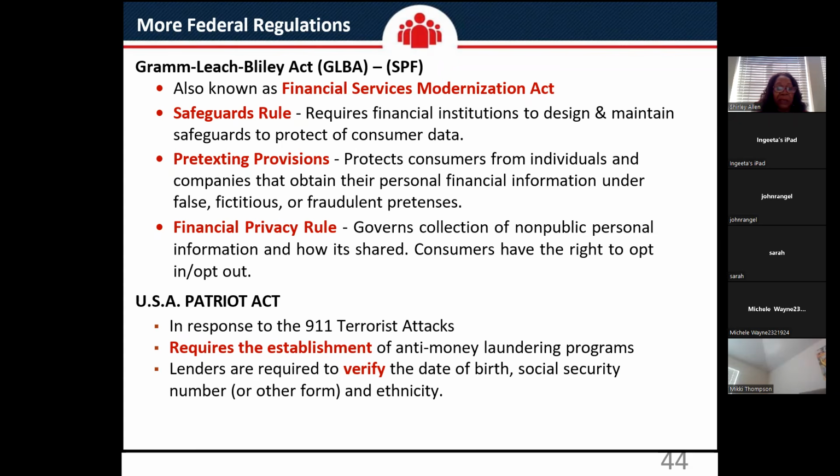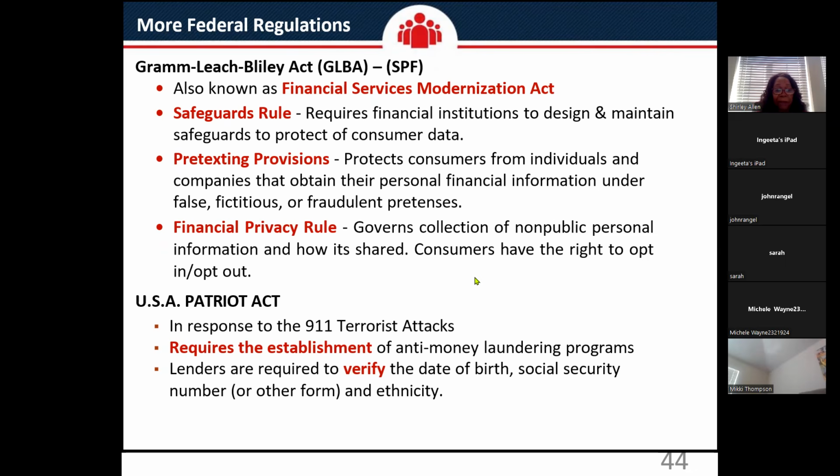So there are these laws that protect certain things that they cannot share. It's called NPI, non-public information. It's really kind of like stuff that people can't just Google about you. I know your names here. I can't just Google your bank account just because I know your first and last name. That's non-public information, so that's not allowed. The financial privacy rule does not allow that information to be shared.